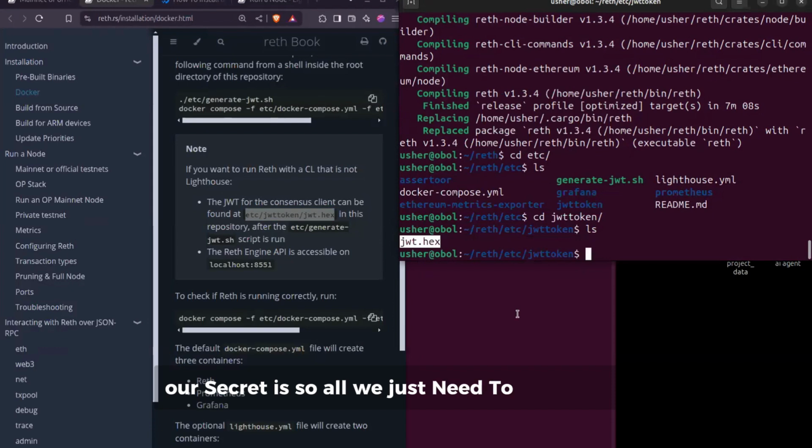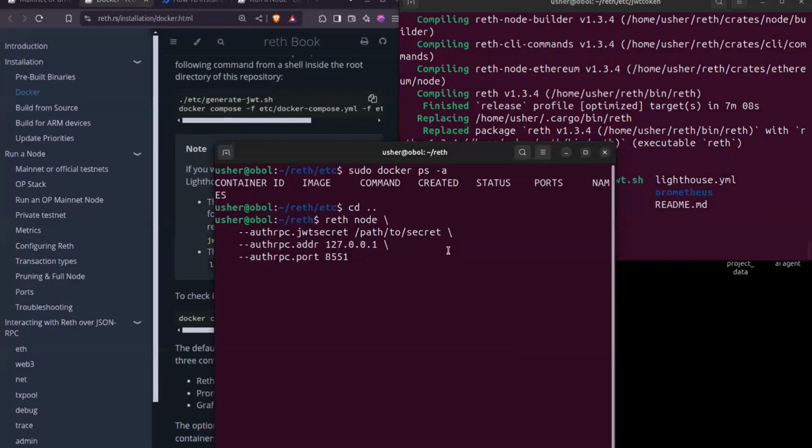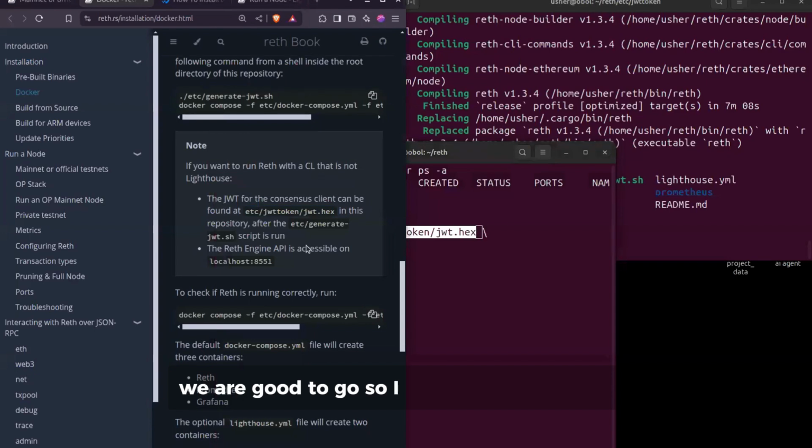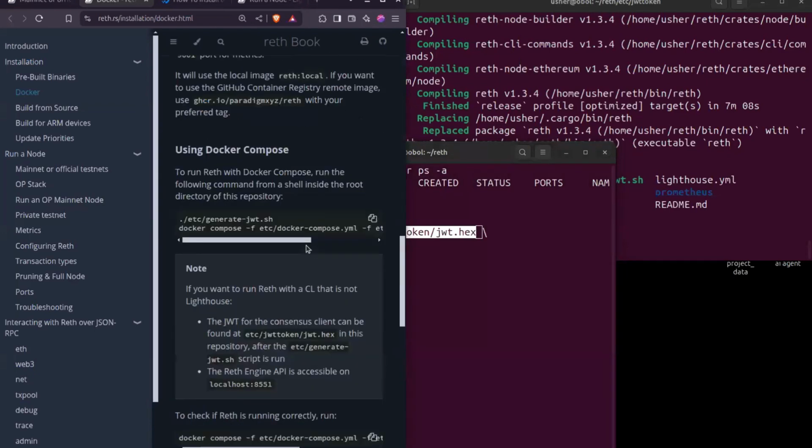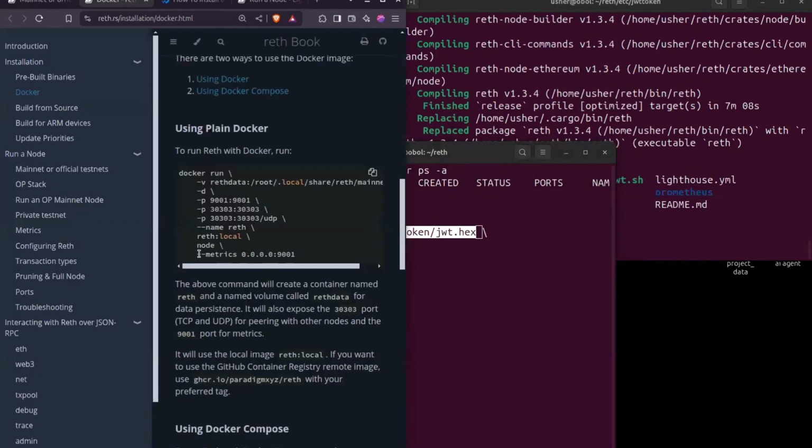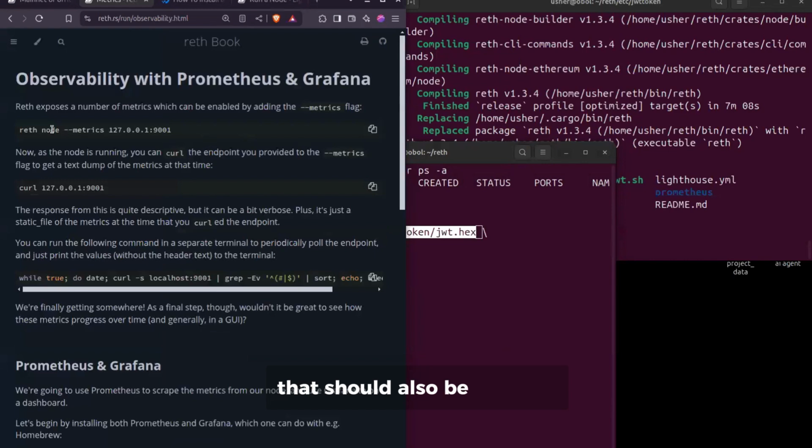So all we need to do is pass in that path, which is this here, and we are good to go. I need to add in one more string, which is this. Let's add in our metrics. Copy, and that should also be here.